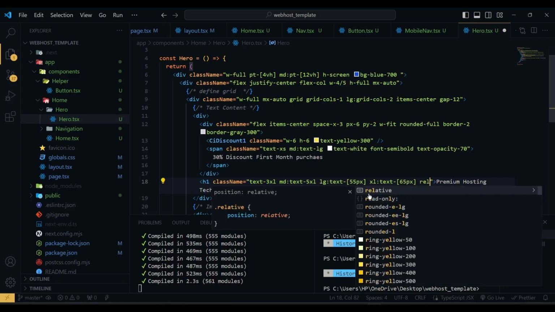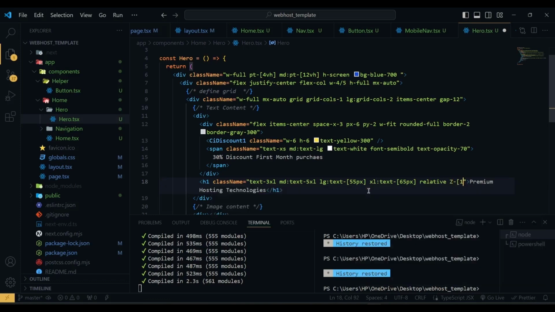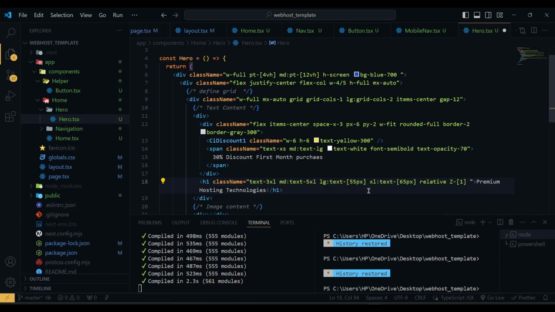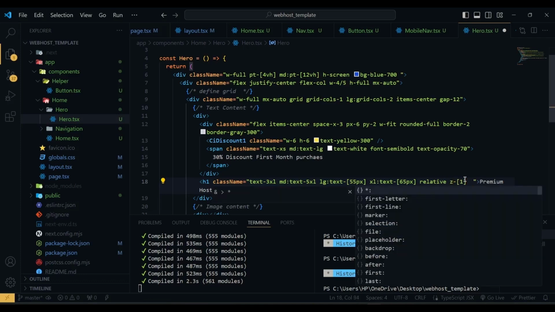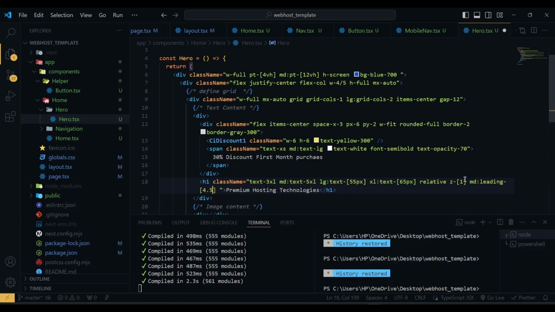and it will be relative positioning. Z index will be 1, and in medium screen we're going to use a leading of 4.5 rem.